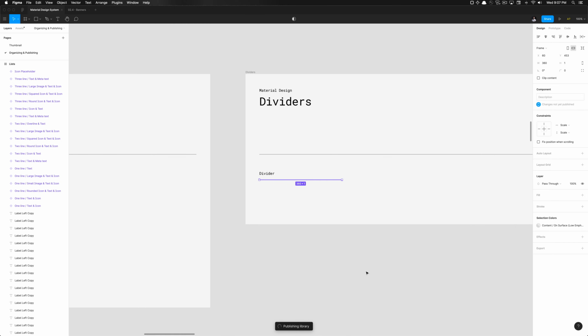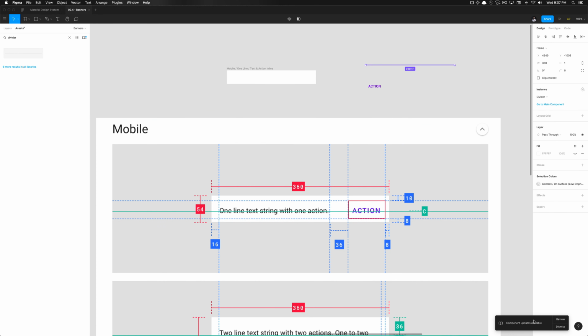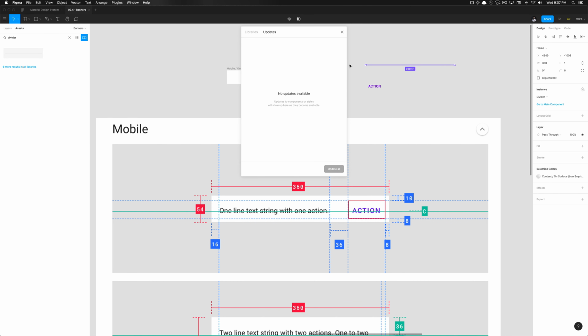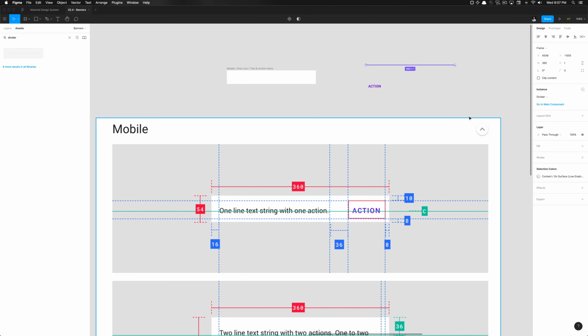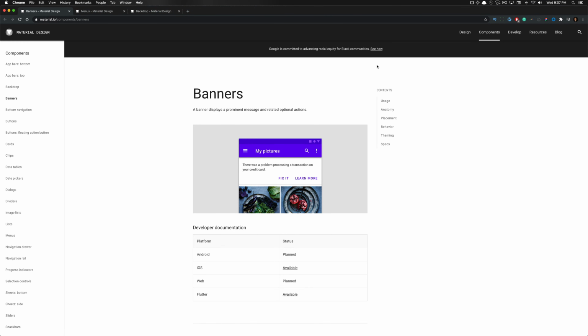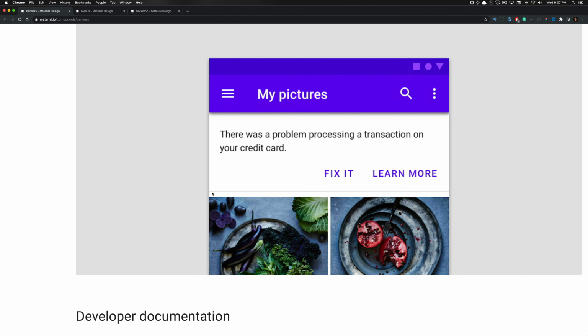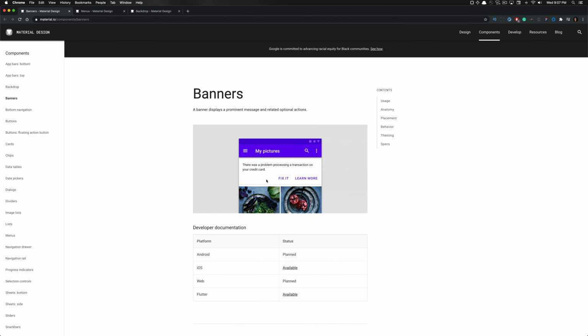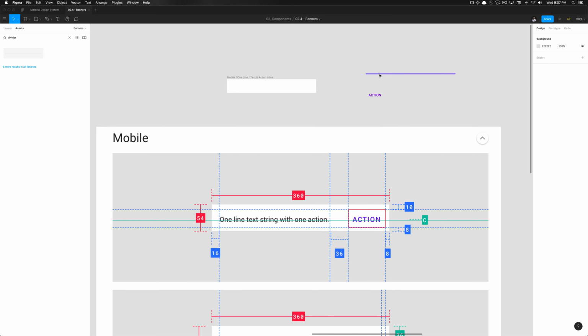So now that that's published and it's successfully published, I can go ahead and update the component here. As you can see, it's now updated. It doesn't contain that background layer, that fill, because it's unnecessary. We utilize a stroke here, and if you pay attention closely to the designs, you may or may not need this banner to have a divider. As you can see, there's a divider being communicated right there between the content and the top app bar. So just keep that in mind, and what we can do is offer this, and then designers can copy this component and then turn it off if need be. So we can offer that.